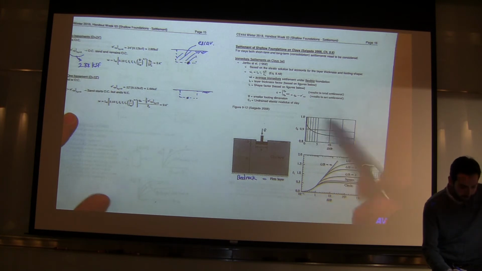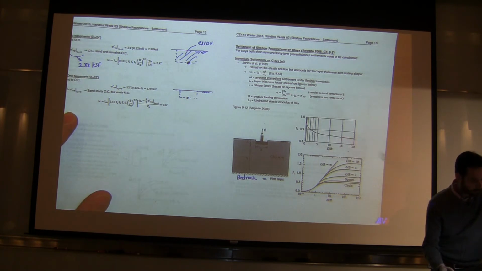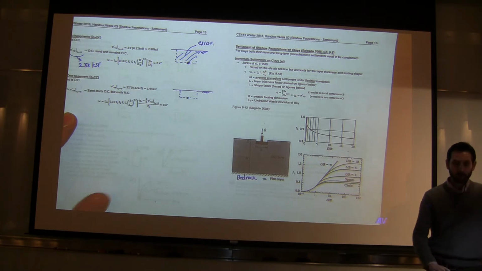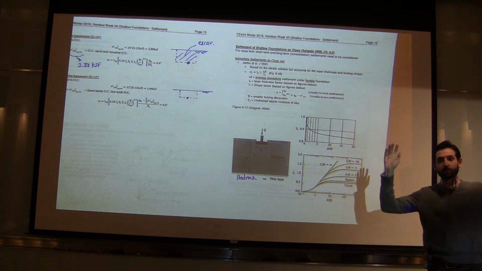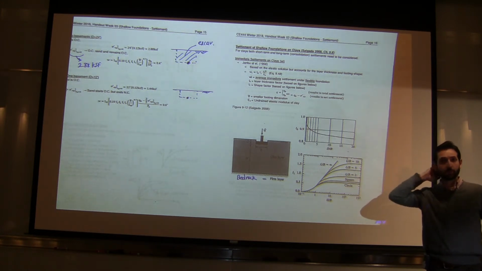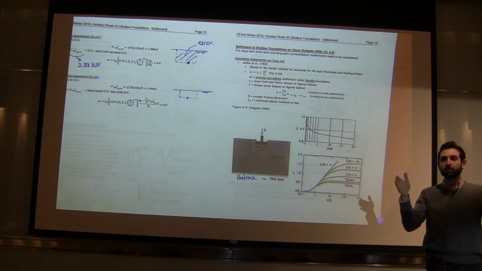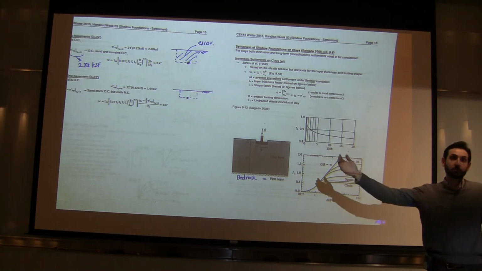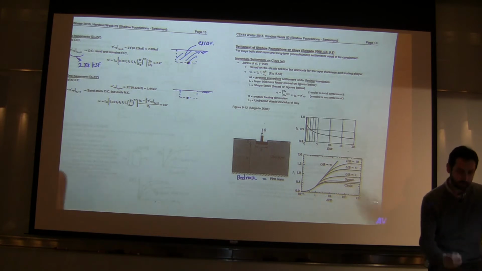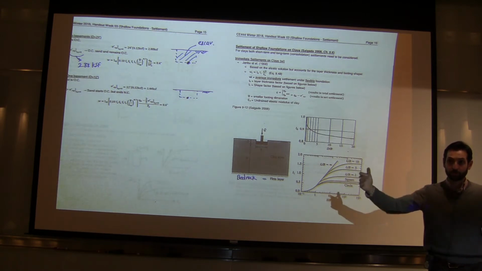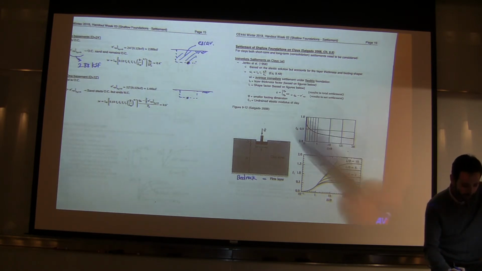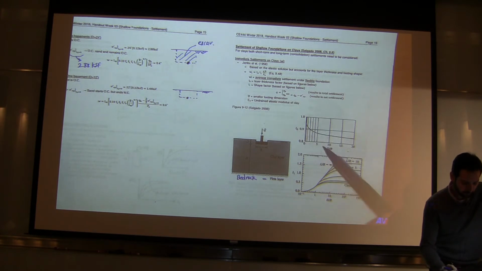And then I_0 is found using this figure here. On the horizontal axis is D over B. D is the embedment, B is the width of the foundation. I assume you already know this, but B and L, which one is the smaller dimension? B. So if you have a strip footing, your B is 2-3 feet, your L is 100 feet or something. So the dimension that we plug in here is the smaller one, the 2 feet, not the longer dimension. And then we read I_0 from this figure.